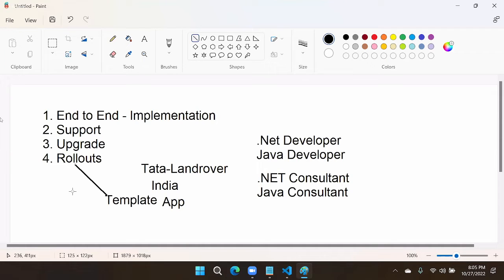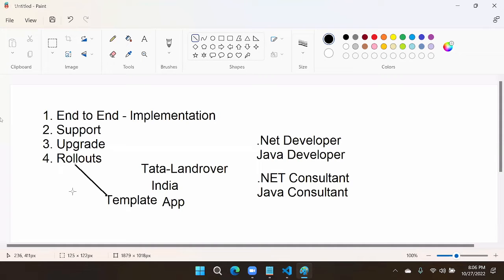And if the client likes your work, he will recommend to the company, we will keep this person here only, we will continue him. If you want, you can continue, or you can come back and continue with your company later. That is what on-site is. We go there, roll out this template, explain to them, and come back. That is the majority of on-site.